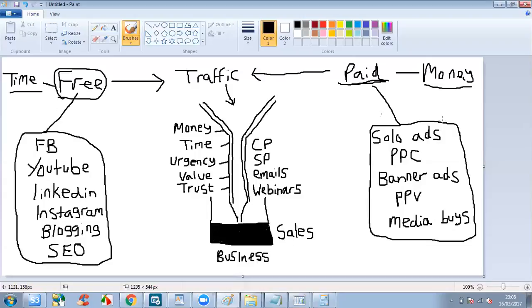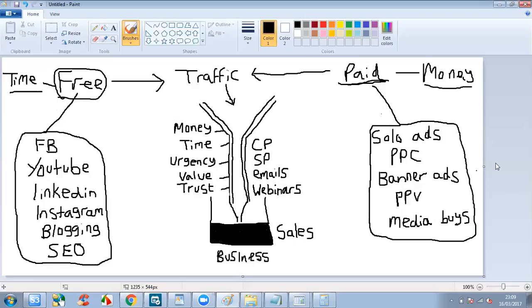So if you've exhausted all the free methods, you want to get into some paid advertising, then solo ads is the best way to do it. If you've got a mentor, someone to teach you how to do the other methods, then by all means do that. But if you've got no experience with paid traffic, then you definitely want to start with solo ads. And we teach you exactly how to do that effectively inside our system.